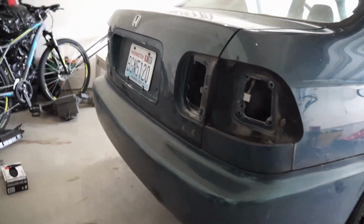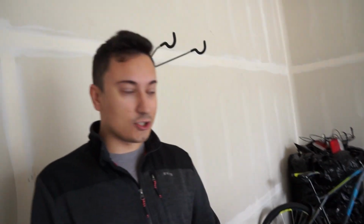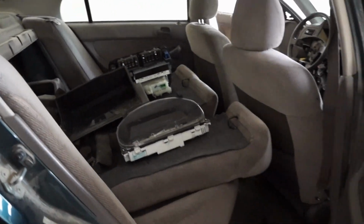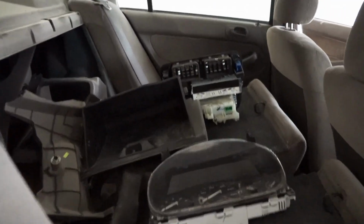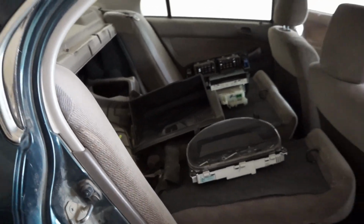We got taillights out. There was a wire that connects the 6-disc CD changer all the way up into the dash. That was a bit of a pain to get. And frankly, this car is kind of disgusting. Remember I said the interior was pristine before? Well, right now I'd say it's more like a 9 out of 10. Not really a 10 out of 10, but yeah, we're just kind of using the car itself as a storage unit for these parts. And again, if you want any of them, just let us know.